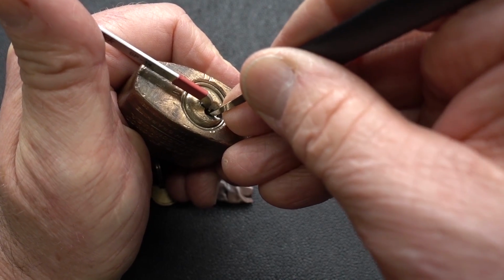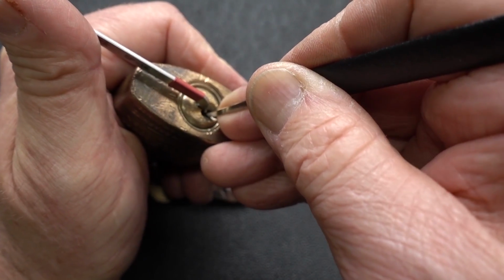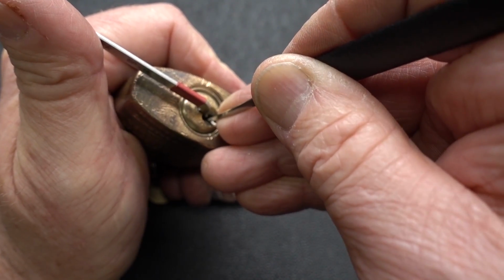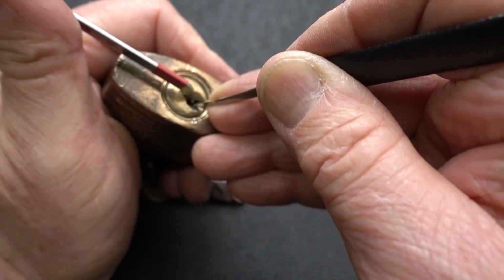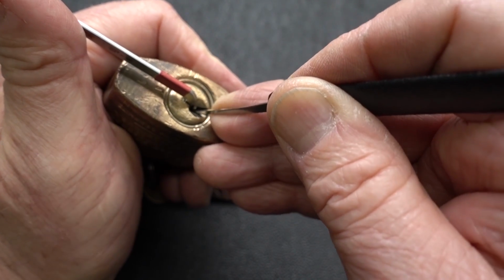I'm on pin 3. Little mushiness. Let's keep looking. Pin 1. Little click.